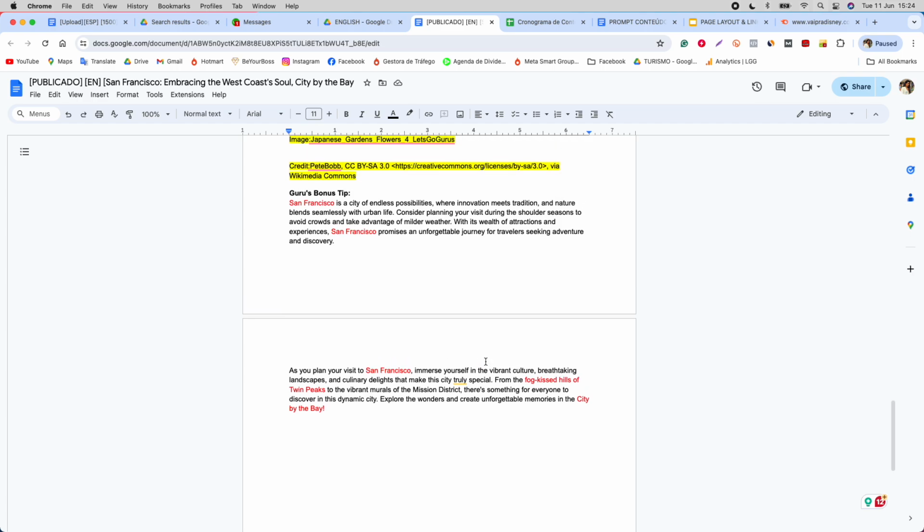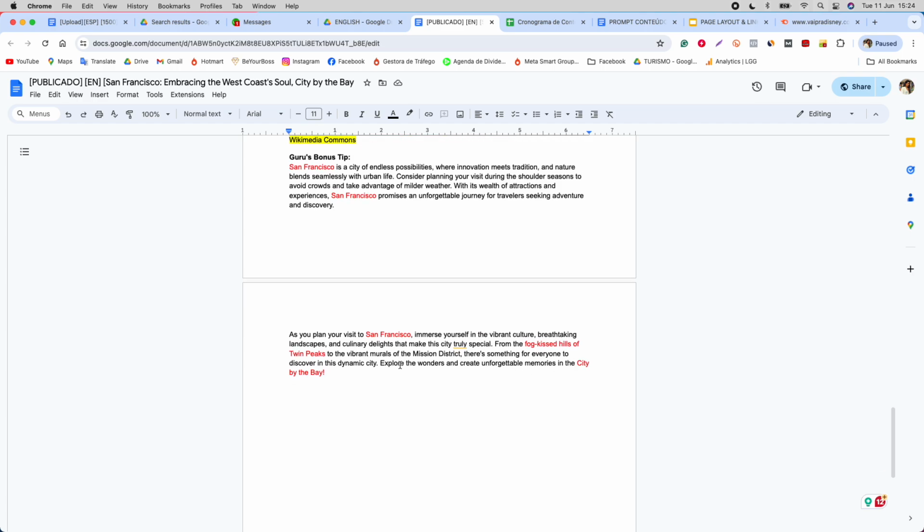Let's imagine that here it says, explore the wonders and check out another 10 relevant places to go. That 'another 10 relevant places to go' is going to be your link, because you're going to link either to our own articles or to another web page.